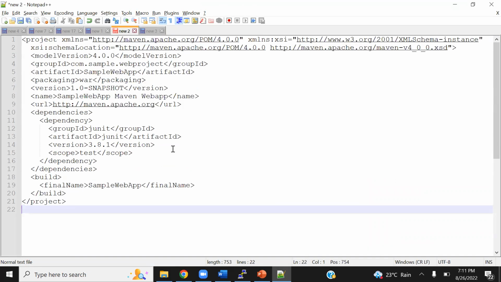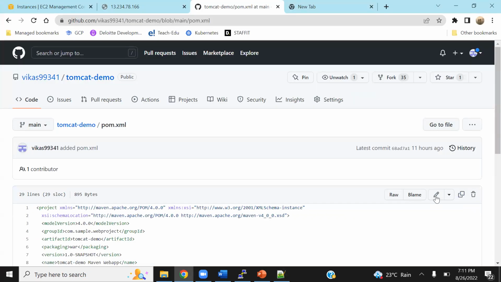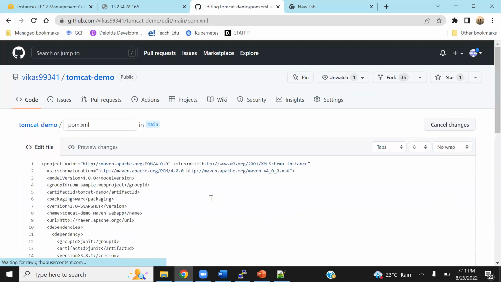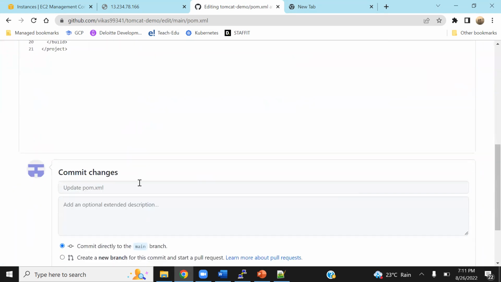And I will replace this. This is my pom.xml, which is getting generated from my code. Okay. So I will come here and try to run this. Assume that I have pushed the code. I have not made any change. I've just pushed the code and this is the code for me.